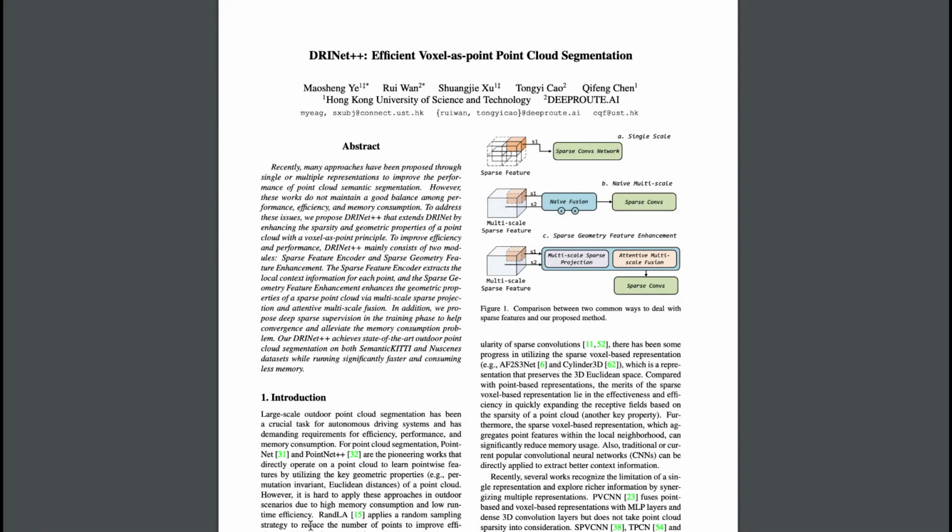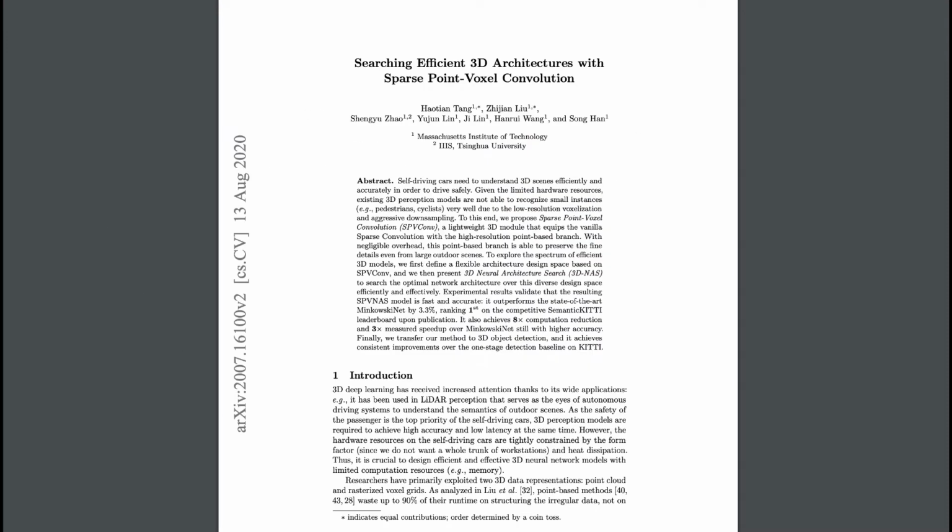To choose a segmentation and classification architecture, we came across several approaches that worked really well. The two best ones we found were DryNet++, as well as SPV-Conv, which produces the SPV-NOS that we've been discussing this whole semester. What made us go with SPV-NOS was these two major things that really stood out to us: this large computation reduction and this high measured speedup over the Minkowski net algorithm, while maintaining a higher accuracy than most architectures that are out today.